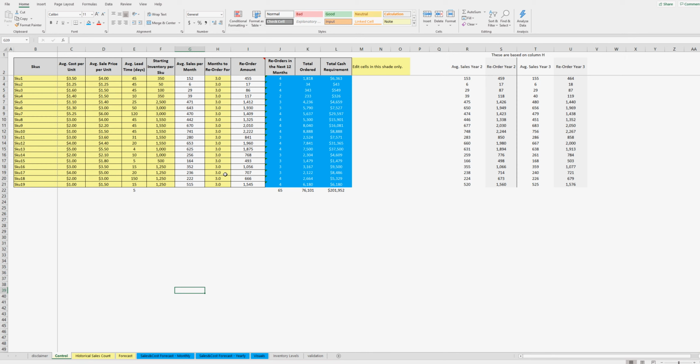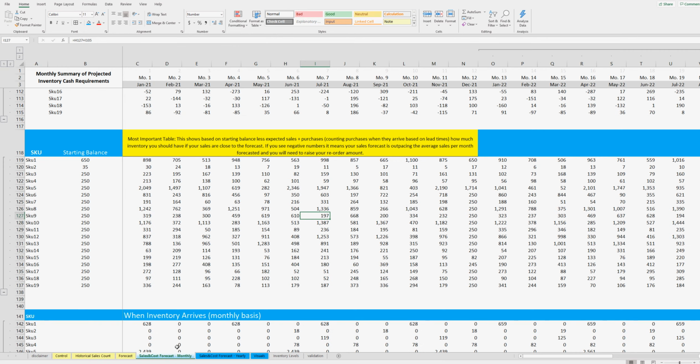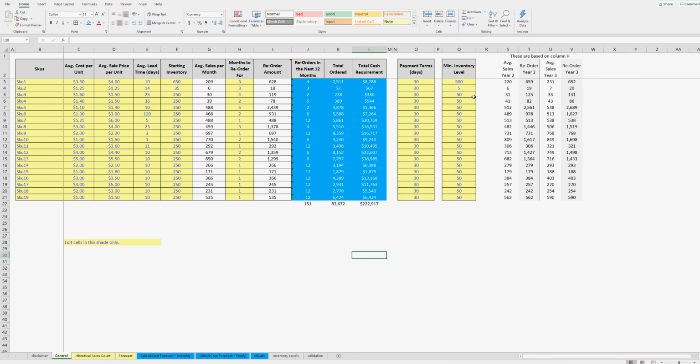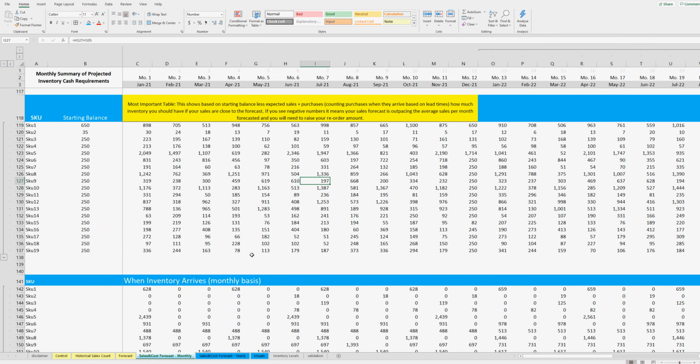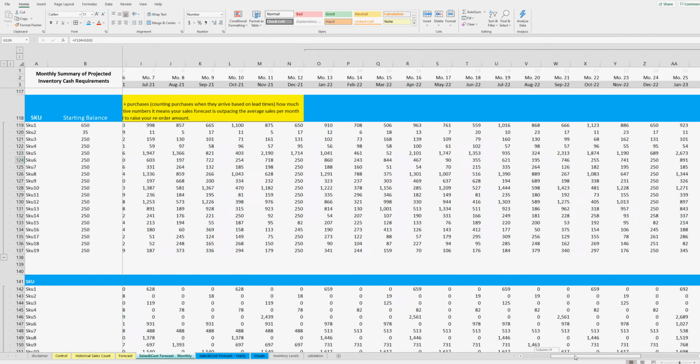These negatives would clear up depending on how your assumptions are set here, like how many months you're reordering for and what your average sales per month is. If there's not a lot of variation, then it'll be fine. But it's another reason why V2 Mod 1 works so well, because you can set a minimum inventory level, and that helps you never forecast a negative monthly balance, which is why you don't see any negatives on this one.